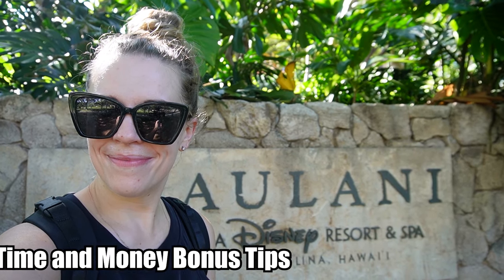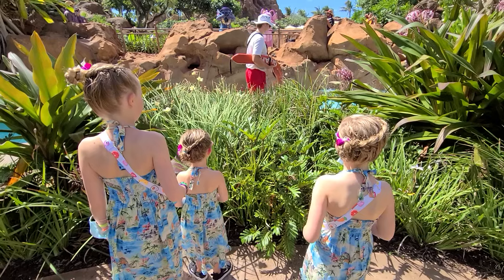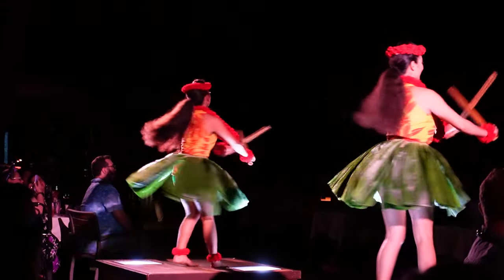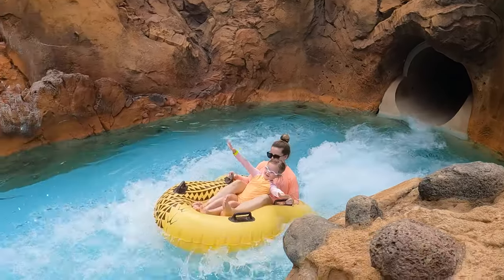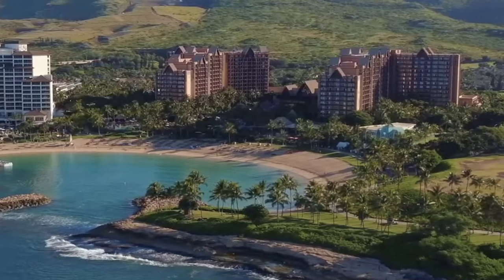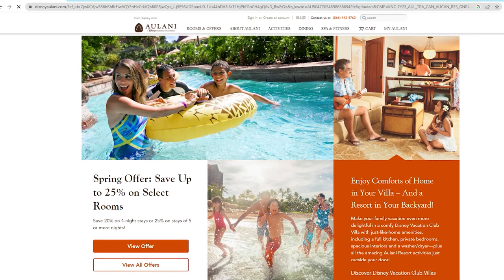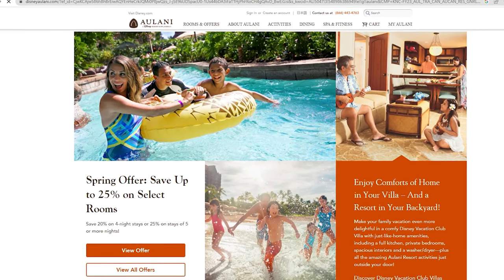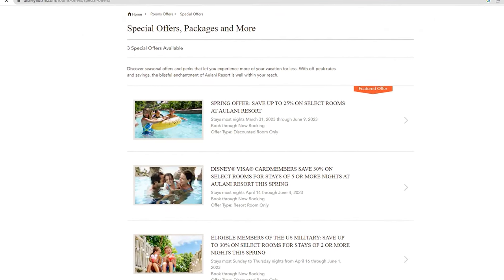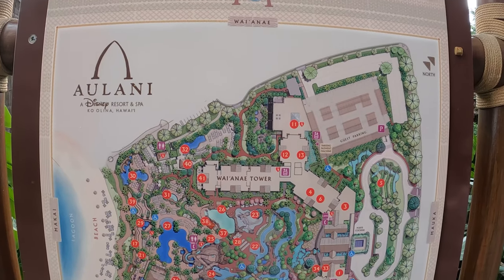It's no secret that Disney Aulani is a premium experience. When you combine the Disney brand with the exclusivity, demand and high cost of Hawaii, it's a recipe for an expensive trip — so making the most of your trip while saving money is so important. The number one great way to save money is to book during the low season and watch the Disney Aulani website for sales. Disney Aulani frequently offers promotions for winter stays, spring and summer stays of three or five days or more, mail-to-you promotions and Disney Visa card member discounts. We saved 30% on our accommodation and many discounts are 20% or more.